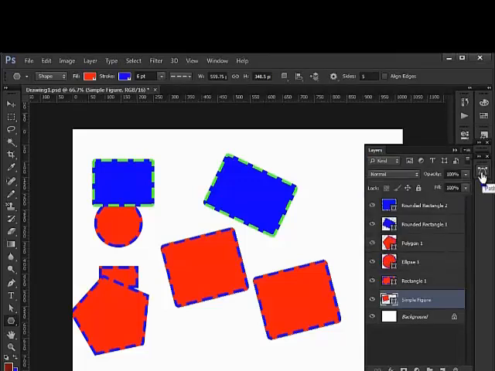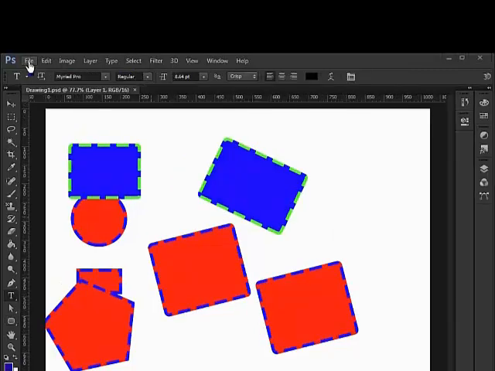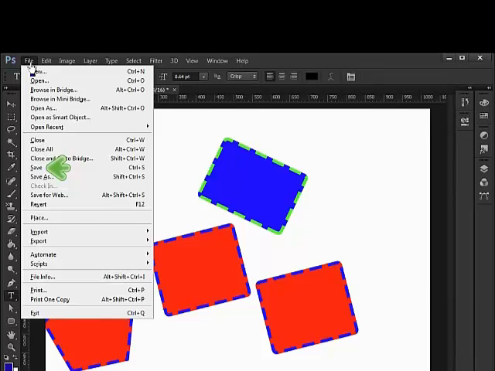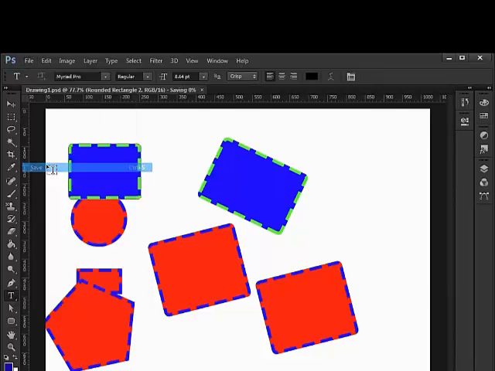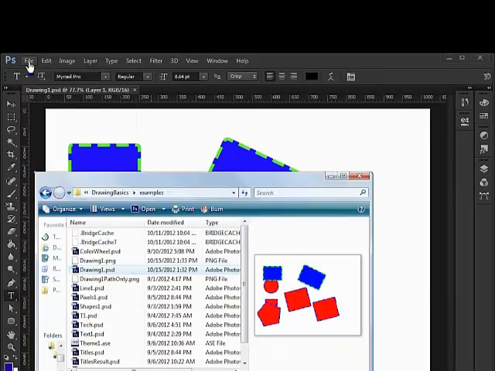If you are following along with the example, you should save Drawing 1 by pressing Ctrl-S or using File Save from the application menu at the top of the screen. This will, by default, save your drawing as a PSD or Photoshop document file. This format is, of course, the native Photoshop format and retains the internal structure of the drawing. However, it's not a format that will allow you to share your drawing with others unless they also have Photoshop.